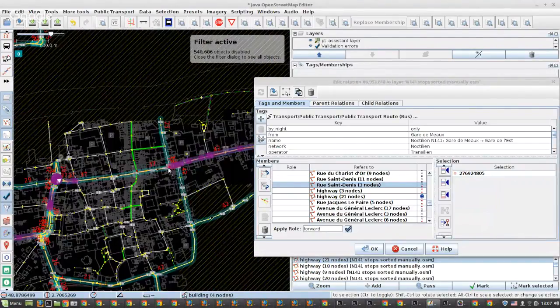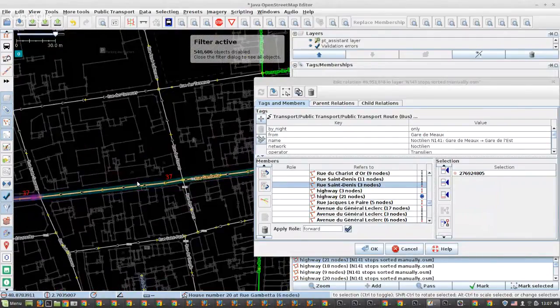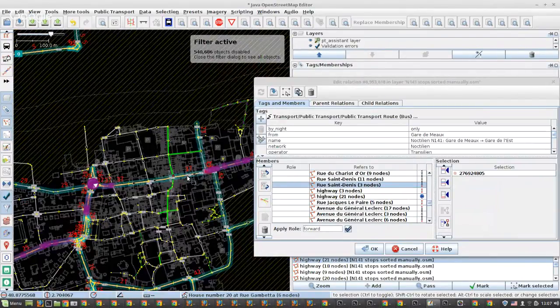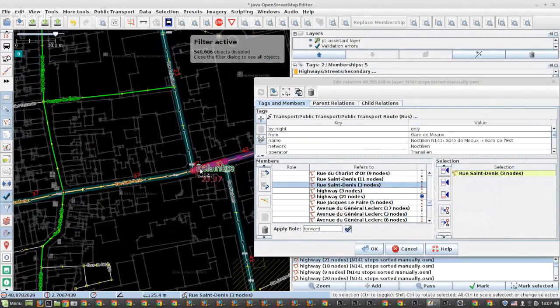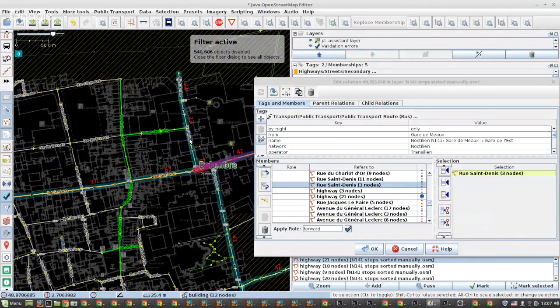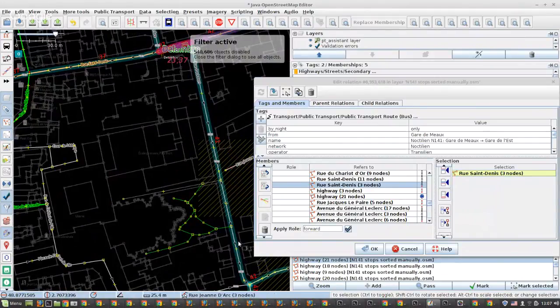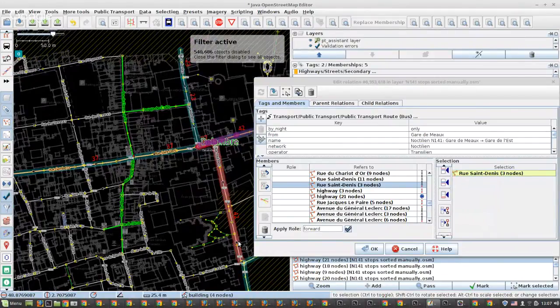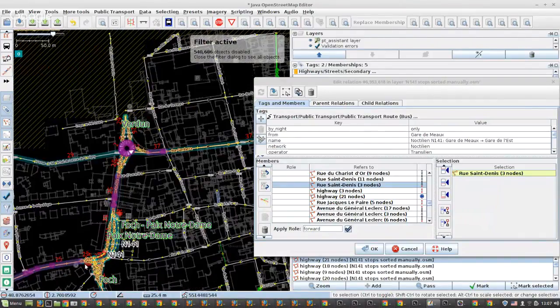Here, there is a one-way road in that direction. We don't see any bus stops, so most likely the bus needs to do something else here. And that's where the routing assistant helper comes in handy. Only this way. So what would the bus do? Would it go like that? Probably not. Would it go like this? Maybe. There is another bus that does that. So here it's a mystery what it would do.